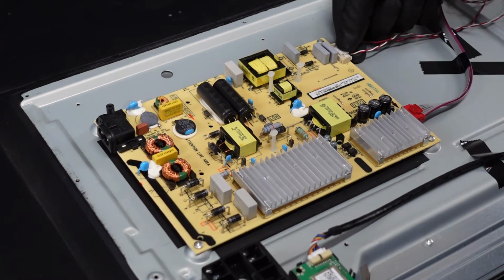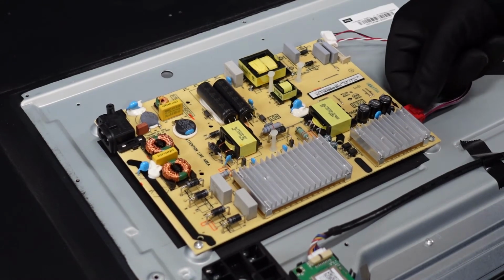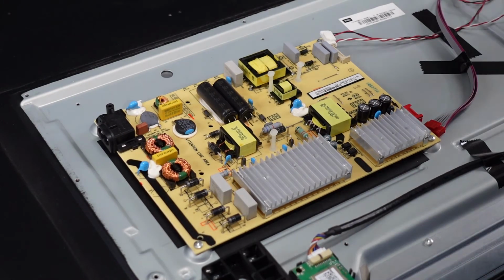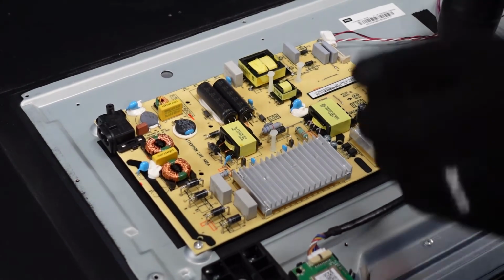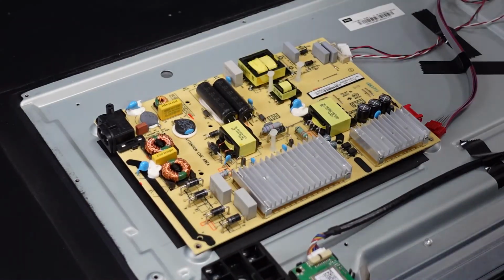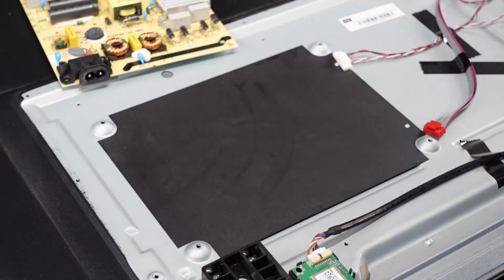So what we're gonna do is just pinch and pull out, pinch and pull out, and then we've just got these screws. And that, my friends, is that lovely power supply.